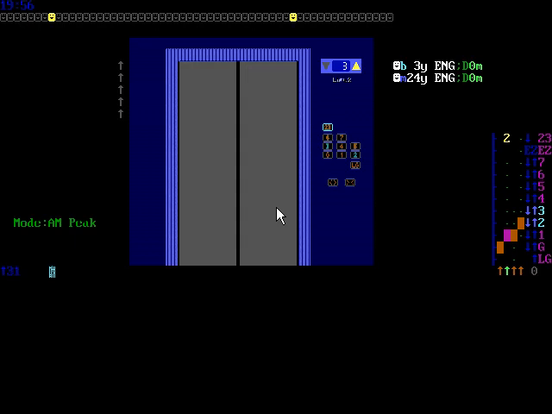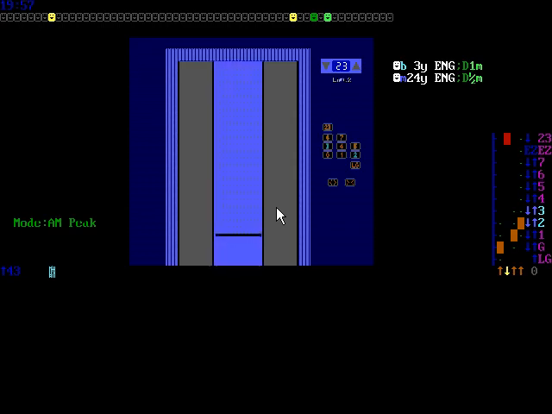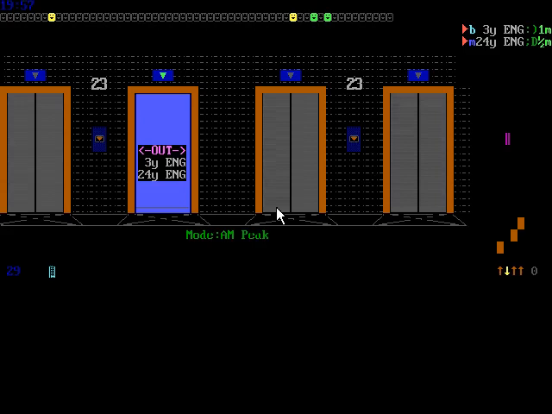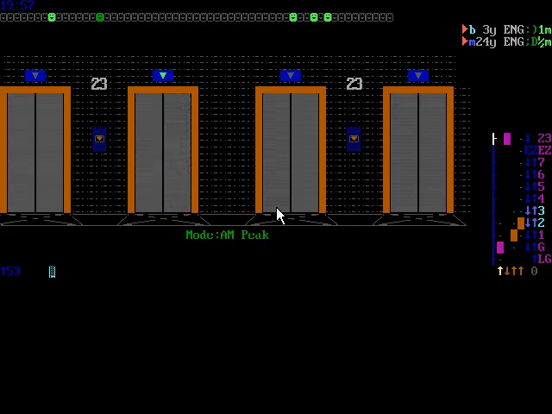So we are now currently in the second leftmost elevator. That's on the right hand side, this pink moving block. You can see that we are currently in the express zone where the lift doesn't stop. So that means we are going to go all the way up to the 23rd floor. Now we're on the 23rd floor, the door opens and we can get out. So let's get out when the door opens. So we are now on the 23rd floor. Yeah, and you can see more people leaving and entering the building.